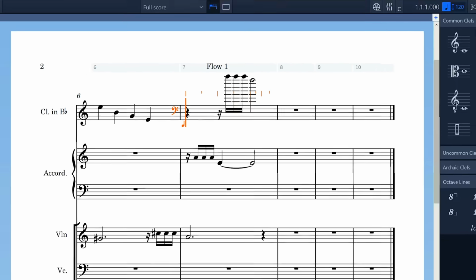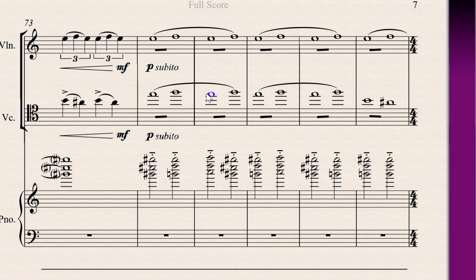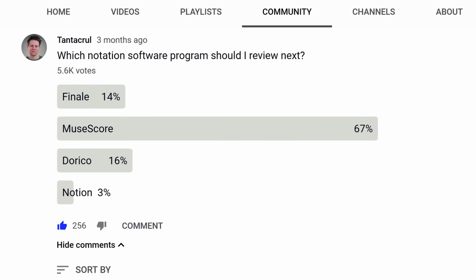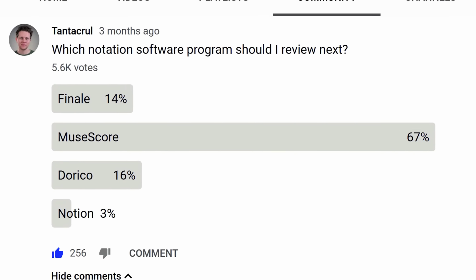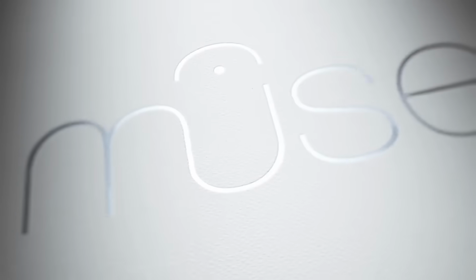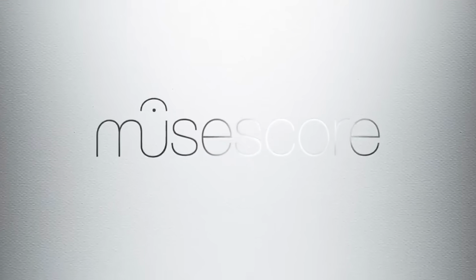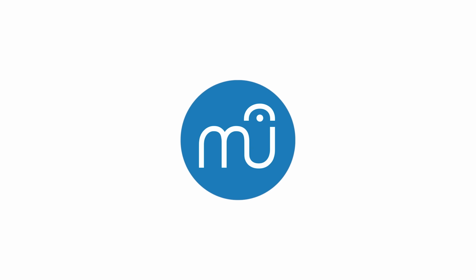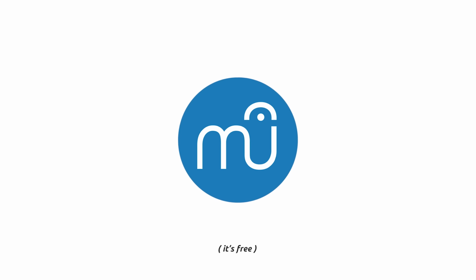But which application should we look at next? Well, to figure that out, I decided to put it to a YouTube poll, and man, was my expectation way off. MuseScore, by a country mile. Really? MuseScore? Well, it has a pretty strong following, especially among younger audiences, with over 60% of its users coming in under the age of 24. Them's some good demographics. And its feature set isn't quite as lightweight as its cost implies either.